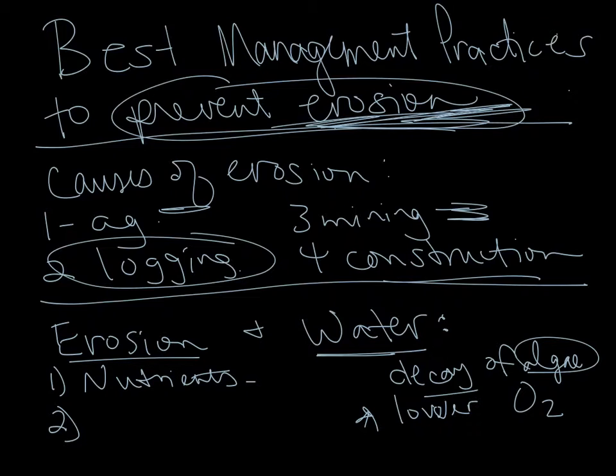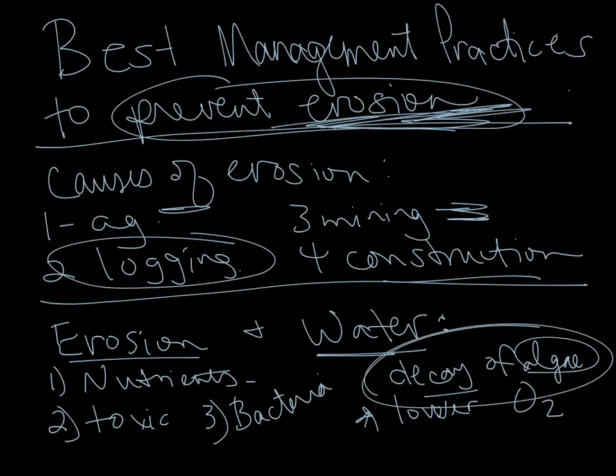Another problem with erosion is toxic substances going to the water. Now, we know this about Flint, Michigan going on right now. Flint, Michigan has all of their water problems. All of that industry had water flowing from those industries and going into their drinking water system. Not a good idea. The third thing that gets into the water or is bad in the water is the bacteria. Once this algae is decaying, that decay is going to create large amounts of bacteria, bacteria being the main decomposer of soils. So we need to keep track of all of that information.